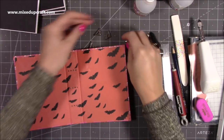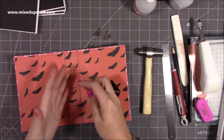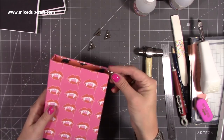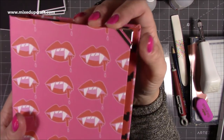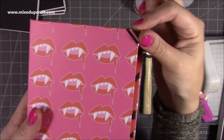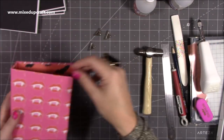Okay, then before we start stitching everything in, because once we've stitched the pages in, it's just down to decorating and the front cover and everything, I've got my corners here, so I'll share all the links to these. These are nice little decorative ones. They've got that kind of little strip there where it looks like it's detached. I really like that. So I've got four of those.